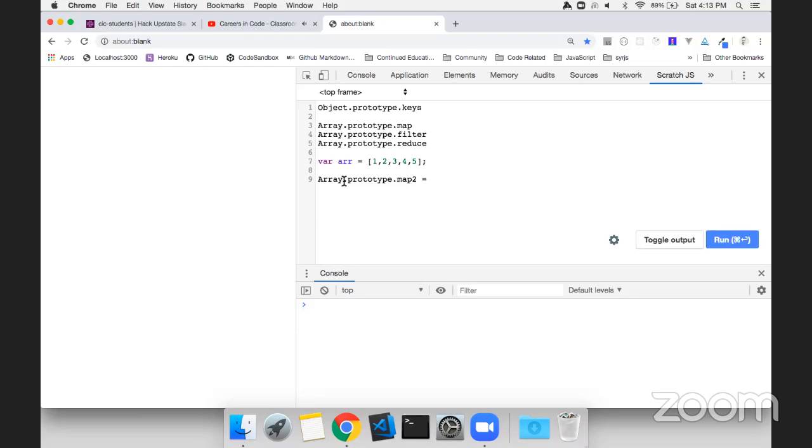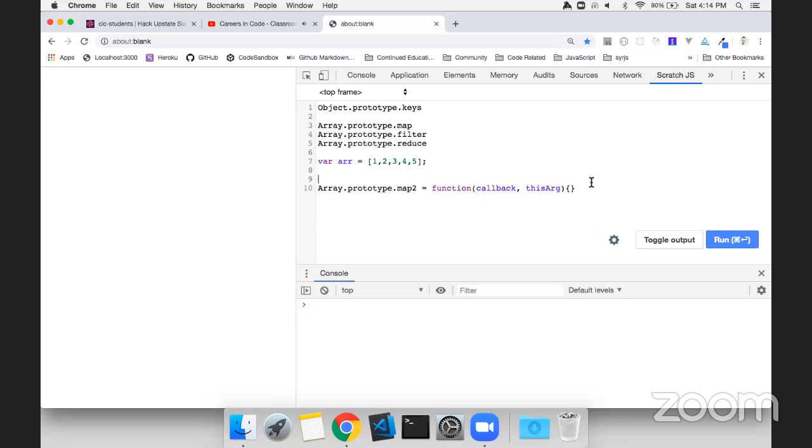Array.prototype.map2 doesn't exist, but we could attach it this way, and that would be our function that would take the callback and thisArg, et cetera. So anytime you see something .prototype, it just means that it's available on every single instance of that type.